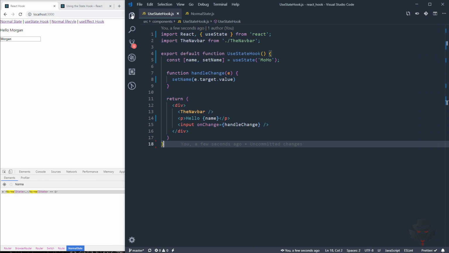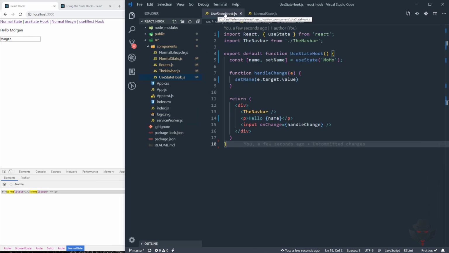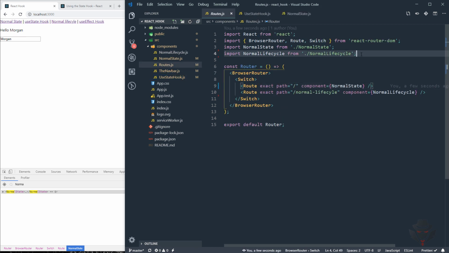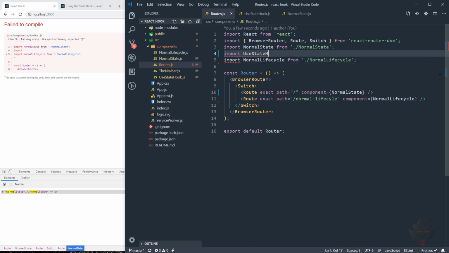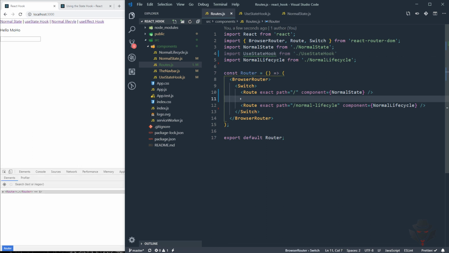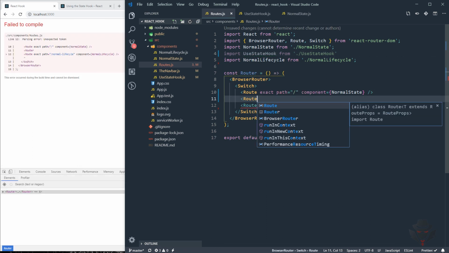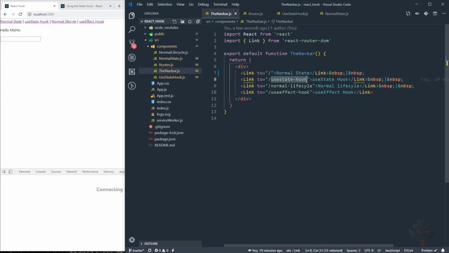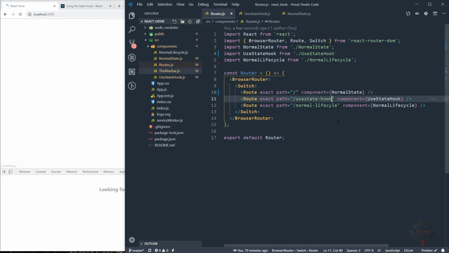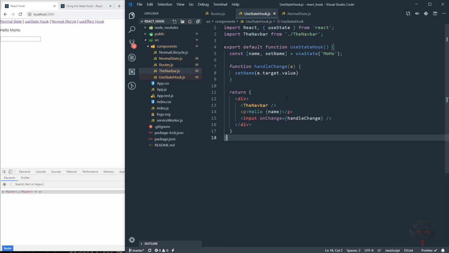In order to do all of these things, I'm going to add the useState hook here in a router. So now that we have this route, we can go and quickly check it.